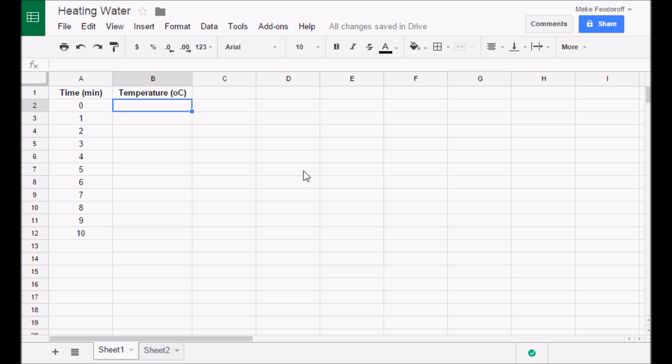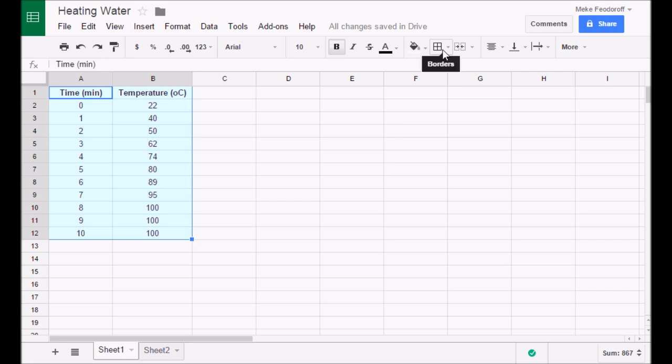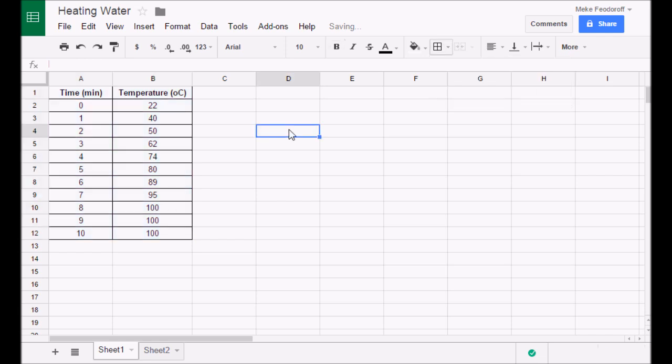Okay, so here I'm going to enter the data that I've collected in the past. Yours, as I mentioned, will be different, or it might be very similar. As I type it, I've got to double check it to make sure I don't make any mistakes, and whoever you're working with, just double check that you've got the right information. Okay, before we graph, I'll show you how to put a nice border around. We've got these options here, but we'll choose all borders, and now we've got a border.